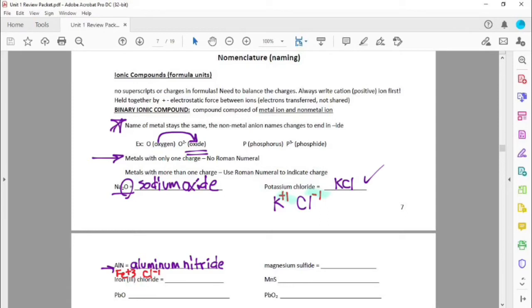So now that problem, these charges do not cancel out. So what I had taught you in the past, and what I use as the quickest, easiest way to find this formula, is to cross those charges over onto the other element and down to the bottom. Drop the sign so there's no more plus or minus sign, and that's going to get you most of the way to your final answer. And this is in fact going to be our final answer, just Fe1, but we don't write the ones in our formulas. Cl3.